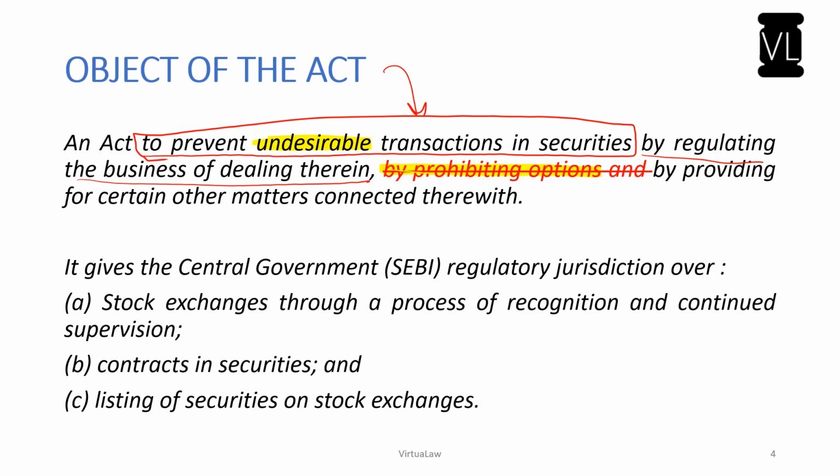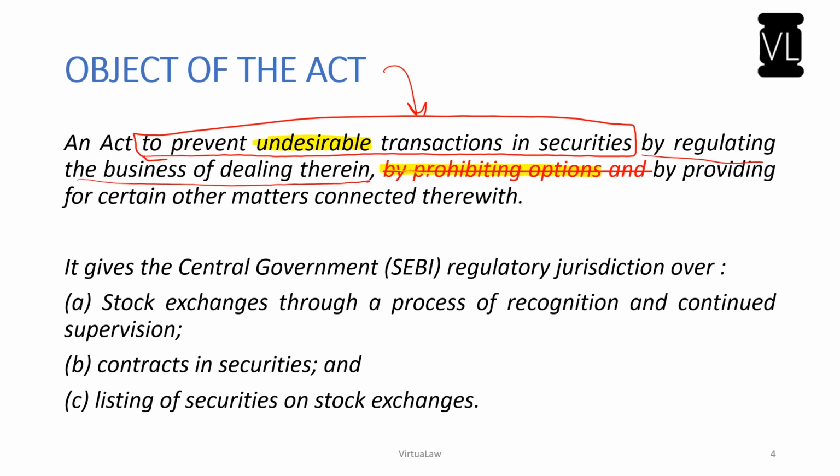Options is something which comes within the concept of derivatives. So derivatives at that particular point of time were treated as something very speculative in nature, and hence they wanted it to be prohibited. So the basic pretext of derivatives was prohibited through this particular act when it was enacted in the year 1956 and enforced in the year 1957. However, later when they realized that derivatives is also a different market and it has to be regulated rather than being prohibited, then they removed this phrase from this particular preamble, right?